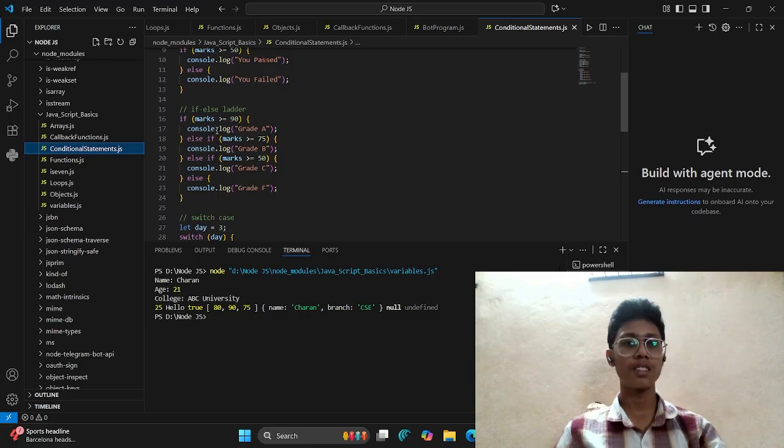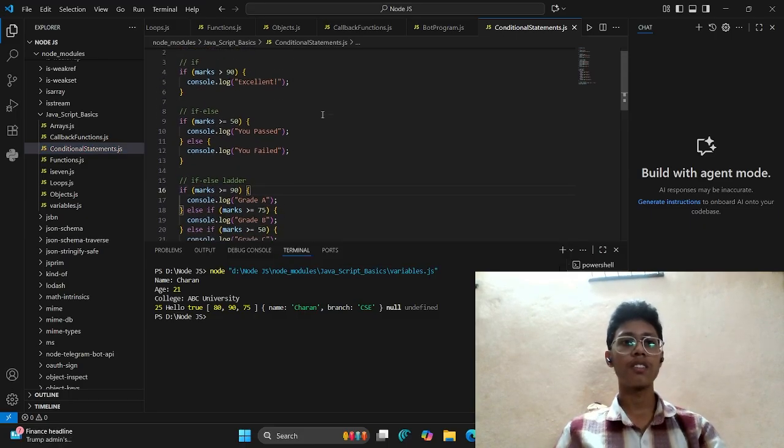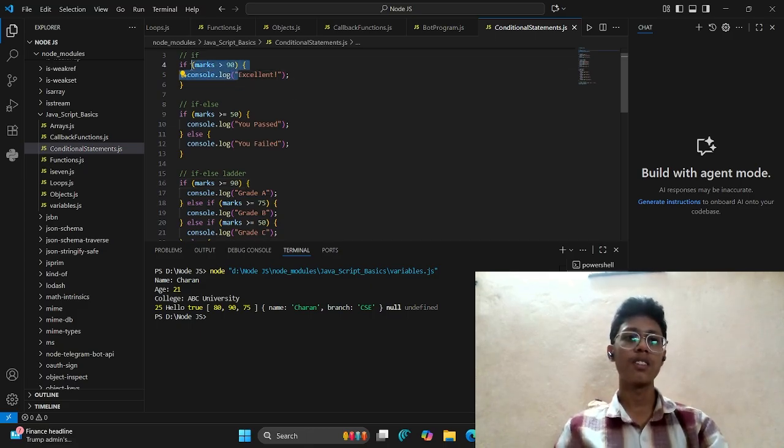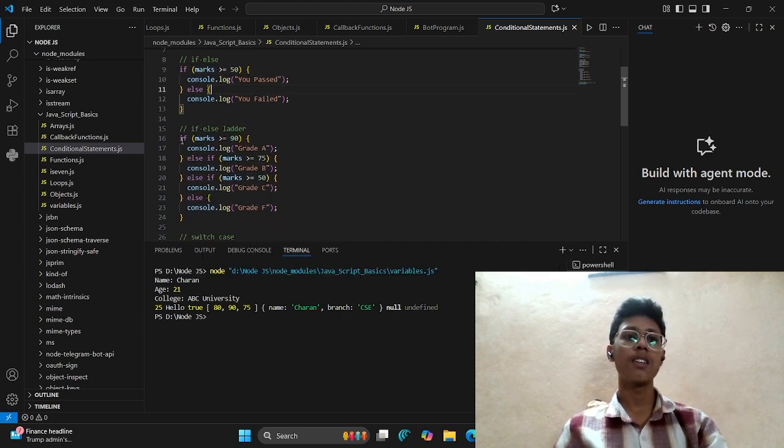And also there is the if else method. There is the if statement, where only one if condition is followed, and if else, where if and else both are followed. In the if else ladder we should write if at the starting and else at the ending, and every middle one should be written as else if.